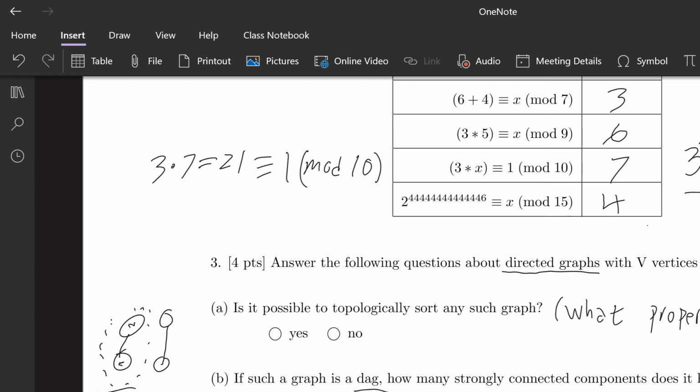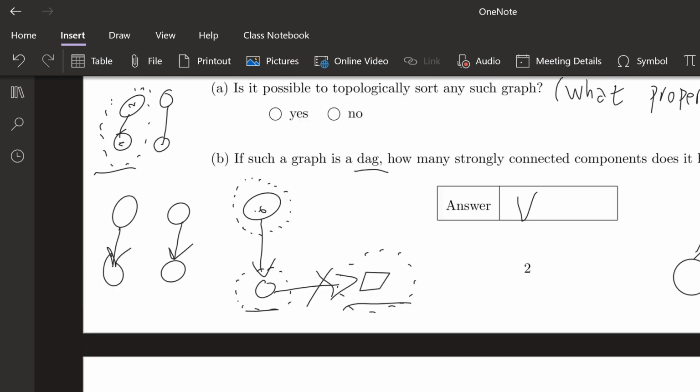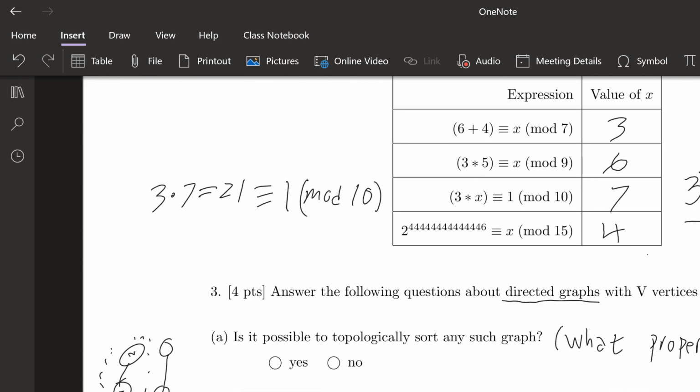That's actually a question on one of these midterm exams. I can't remember if it's this one or the next one. It's probably the next one. So if this said undirected instead of DAG, the answer would be 1. No. It depends on if they're all connected. Okay, fair. Right. Like in this example, there are 2 strongly connected components in this undirected graph. So it would give you that information, right? It always gives you enough information to solve it.